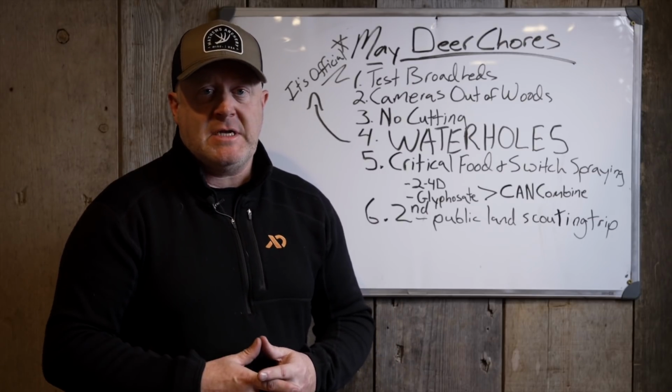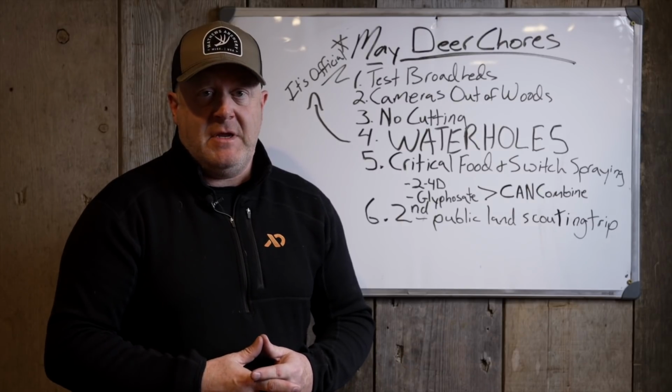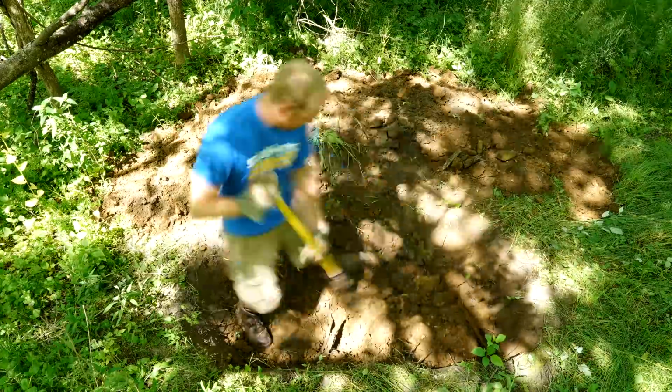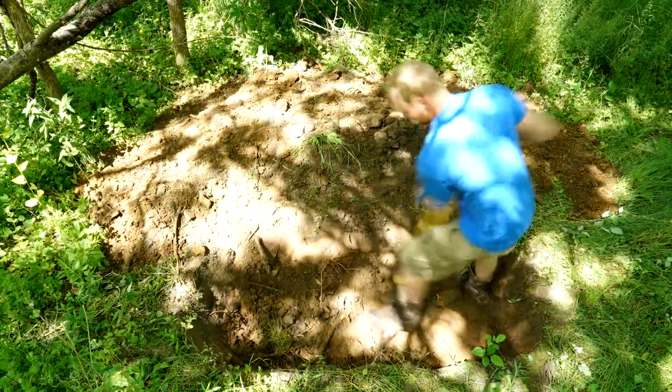I use at least a 110 gallon tank now, up to 150 gallon, and I don't recommend much smaller than that because it just simply doesn't hold water for very long. Number 5, critical food and switchgrass spraying.